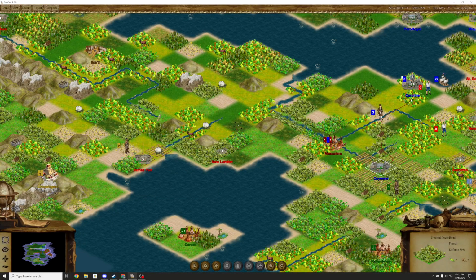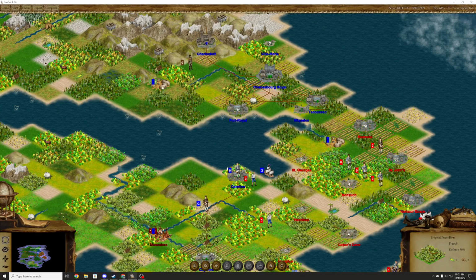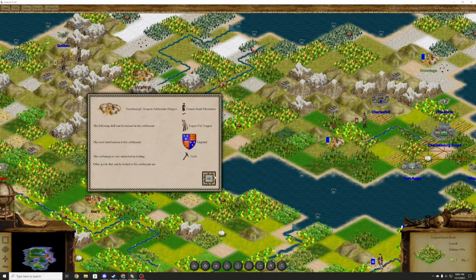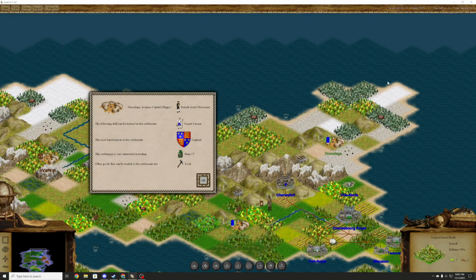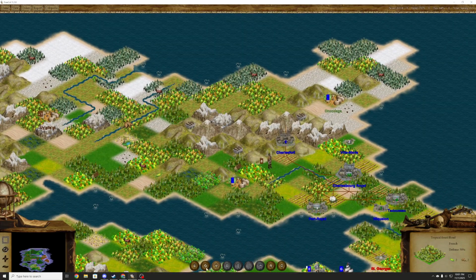You don't want coats. Oh, you only want tools. Okay, so no demand for coats in the colonies at the moment.